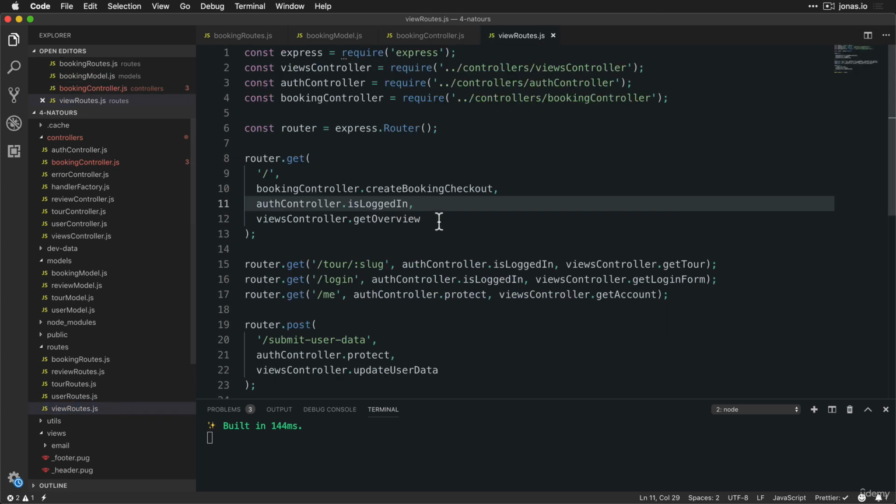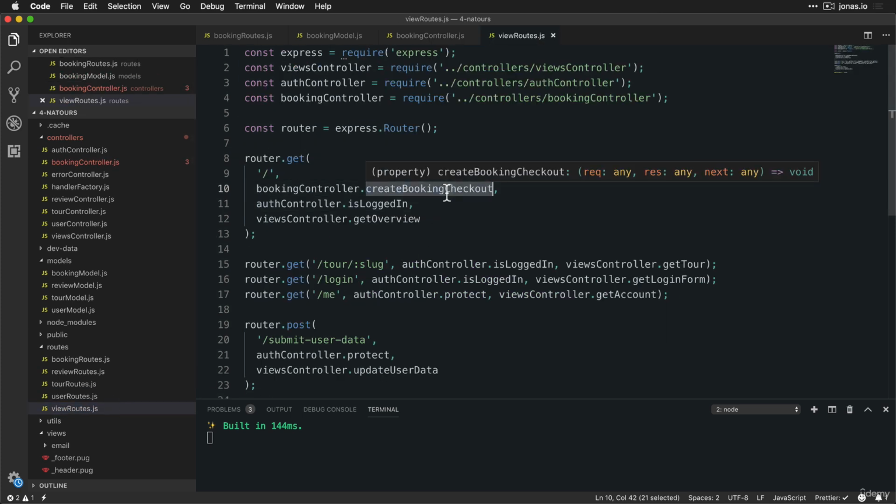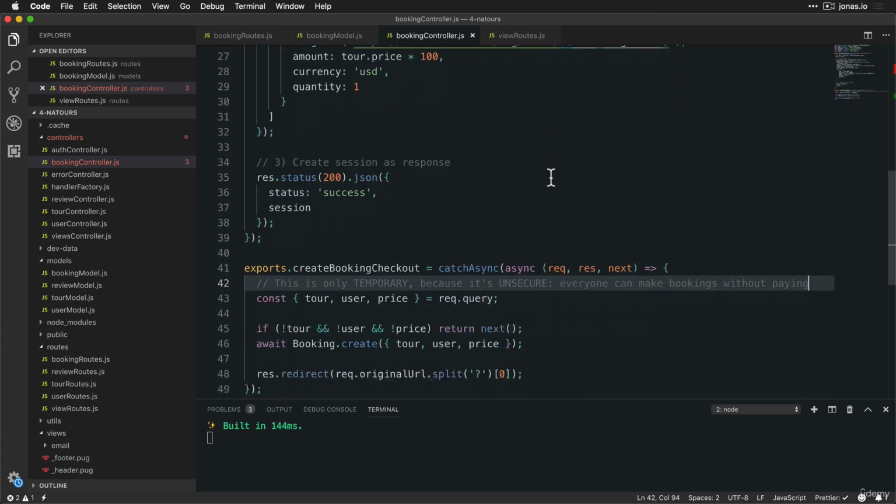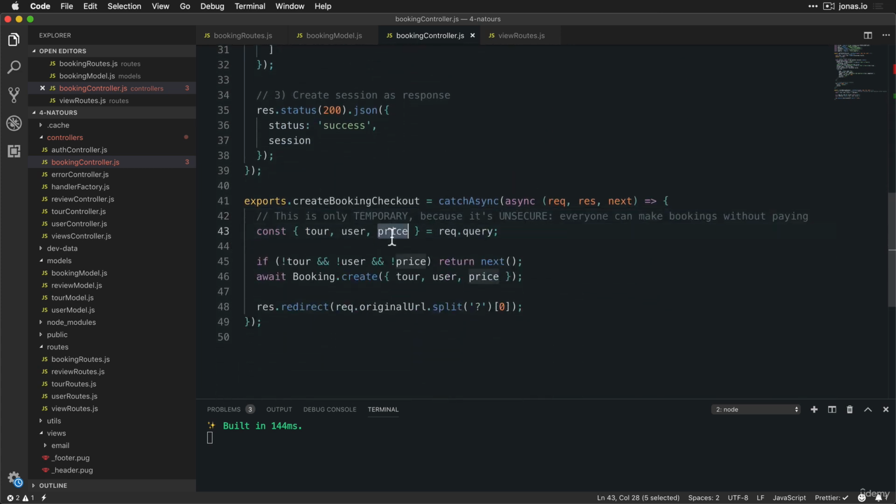Then we added a new middleware function here to the stack of that exact route. So this one here. And so like this, whenever this URL here is hit, we will attempt to create a new booking. All right? But that new booking is of course only created when the tour, user, and price are actually specified in the query.